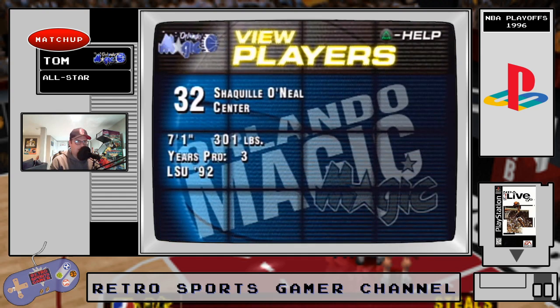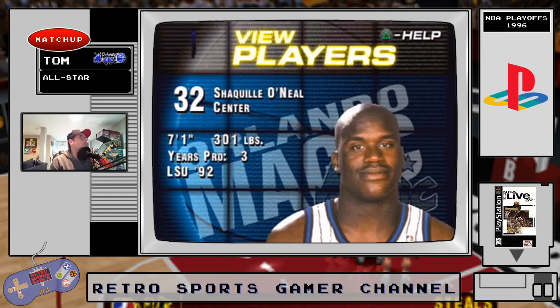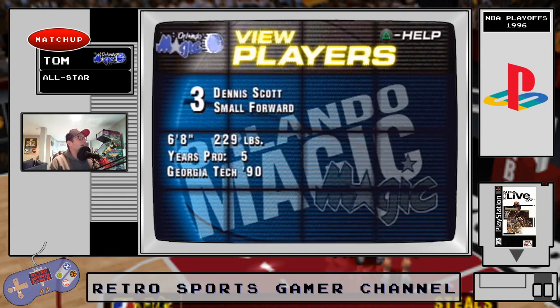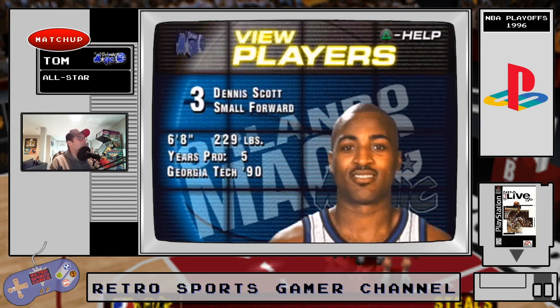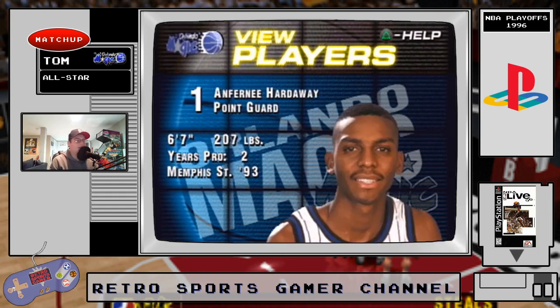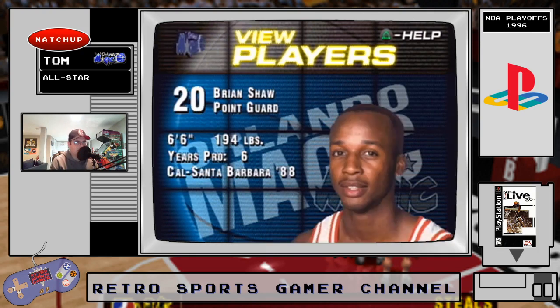For the Magic, it's going to be all about their starting lineup. Of course, you got Shaq, Horace Grant, still in his Bulls uniform. Dennis Scott, a three-point sharpshooter. Nick Anderson, another three-point sharpshooter and all-around game, really. Then you got Penny Hardaway, star for at least a good 5 years in the NBA. Very exciting player. If you haven't looked up highlights of Penny Hardaway, you want to do that.